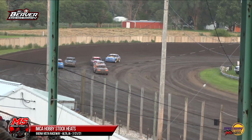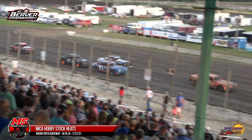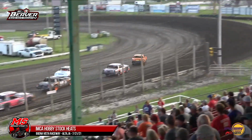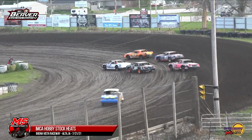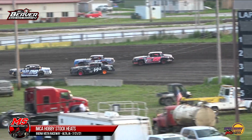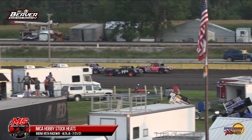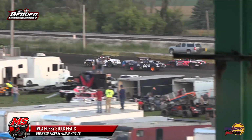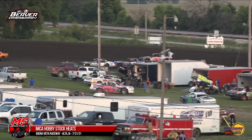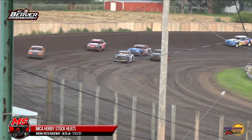We are green, your third and final heat race. Mike Swain out with an early race lead in the 007. Magnuson down to the bottom side of the racetrack. Fredrickson up top on the 83. Johnson and Smith side by side. Throw a blanket on him from second on back as Swain starts to stair step a little bit as we got him 3 wide now off turn number 4.